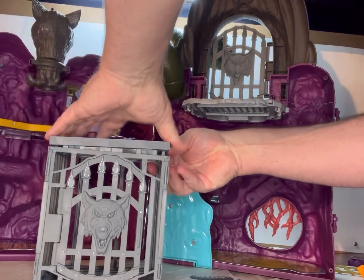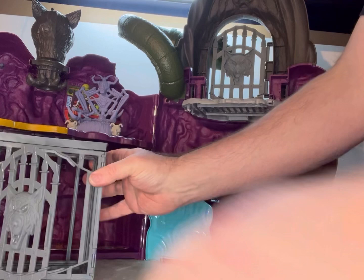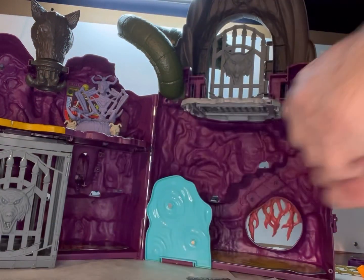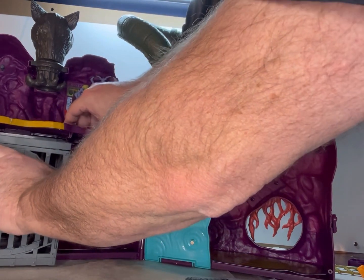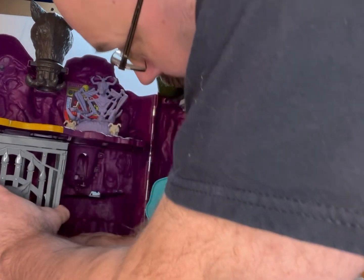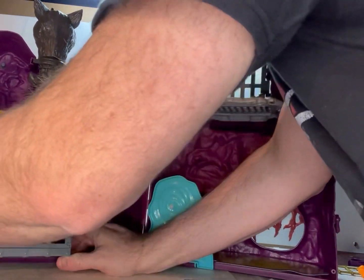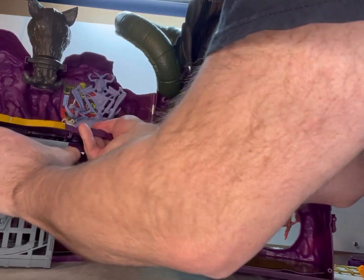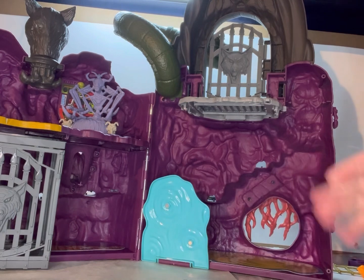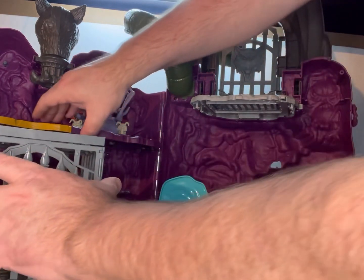So there it goes. That sits in just like that. You can slide it into this little spot here, which is where they suggest putting it, and it just locks into place. Doesn't fit in there all that well though, because you've got a couple little clips. So we'll just have that sit like that for now. What it looks like is there are little hooks here that this is supposed to clip into. It's just a little bit difficult to get in there.